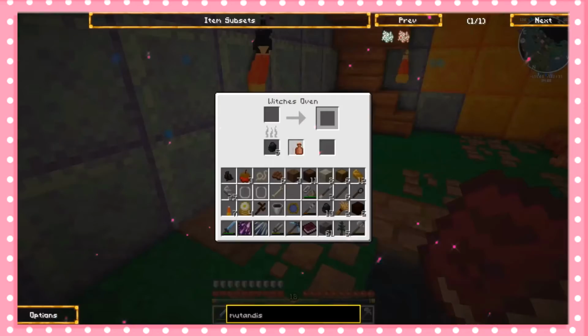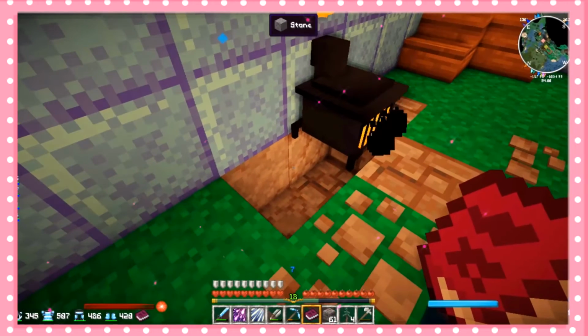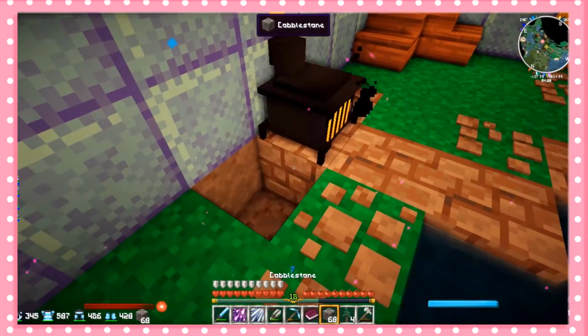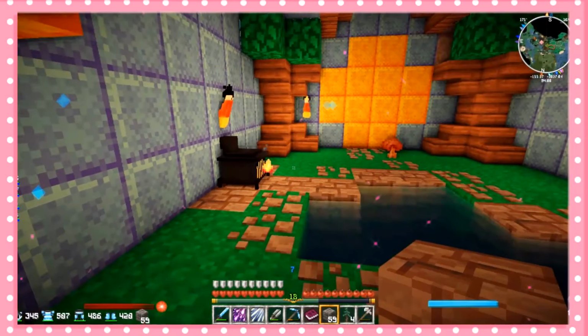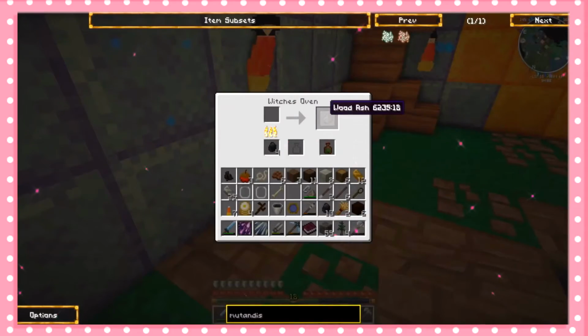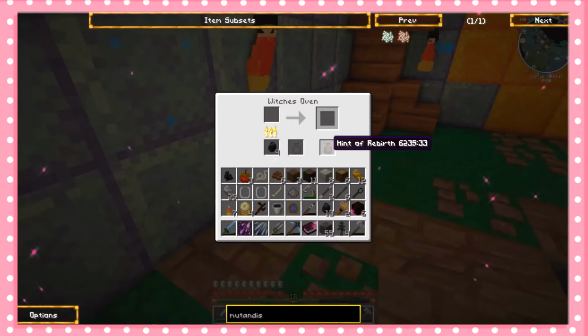Let's go do this. One clay jar on the go. Let's go put one sapling. It works! Okay, so I don't need this. That was a waste of my time. Oh well. Nah, it kind of looks nice, so whatever. Let's go see. Yay, we got some wood ash. We also got some Ant of Rebirth.